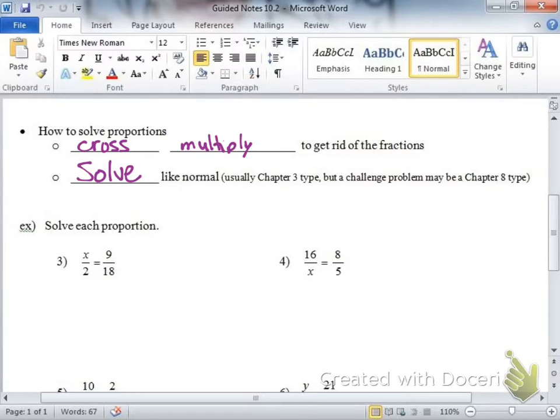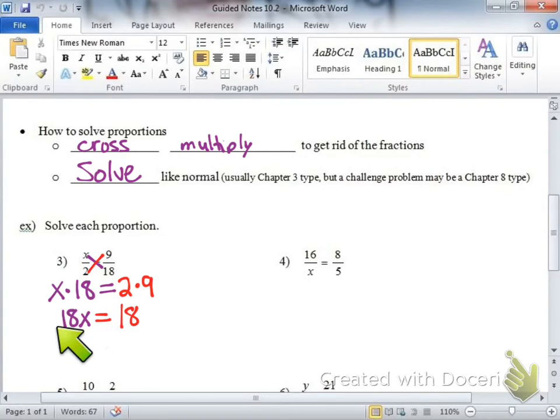So let's look at number 3. I want to start right here and I want to multiply across the equal sign. So what is... Yes, that gives you 18x. Good. That's going to equal whatever I get when I go across this way, which is 2 times 9. Now, if you want to start at the 9 and go down to the 2, that's fine as well. It doesn't really matter on the order here since it's multiplication. What do you get on that side of the equal sign? 18.